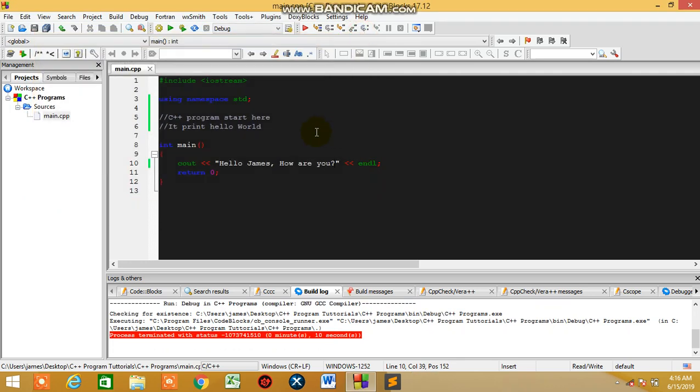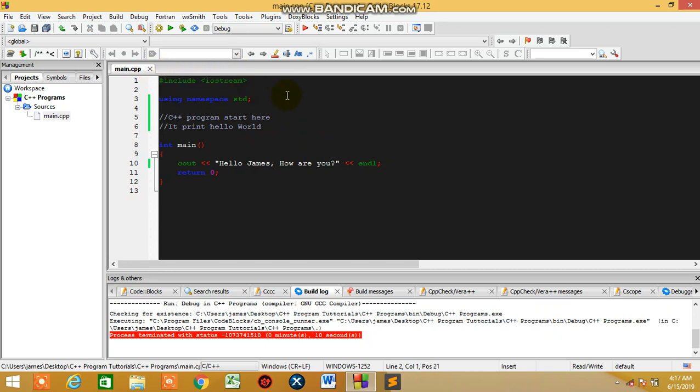Now the next line I'm going to talk about is line 1 here: include iostream. Let me zoom this a little bit. I'm going to explain this iostream.